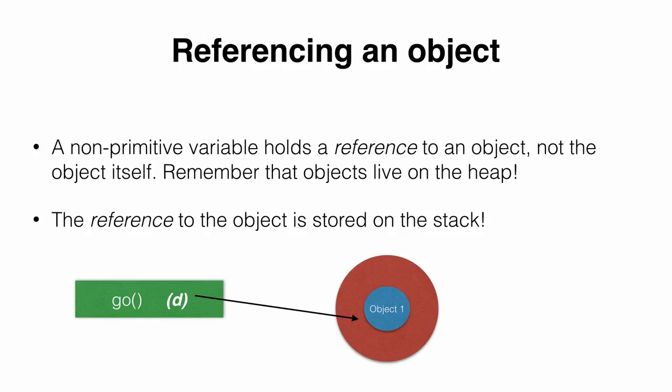The reference to the object is stored on the stack, but as you can see what we have here, we have Go with D. So as you can see in here, there's really no need for this to be here. The reason for this is because if we have local variables inside an object, the variables itself do not live on the stack. So the reason I did this is because D, we could call D the type which lives on the stack but points towards the object. But let's say, for example, we have a local variable inside Go, which is D. It doesn't live on the stack, it lives inside the heap with the object.